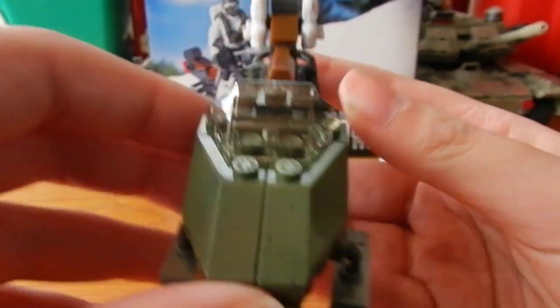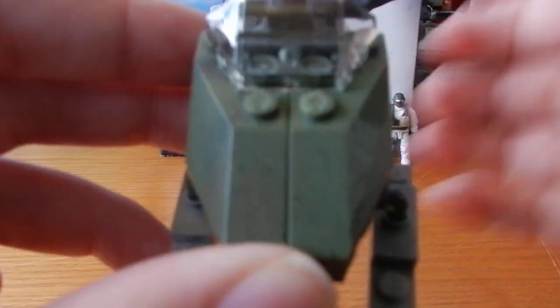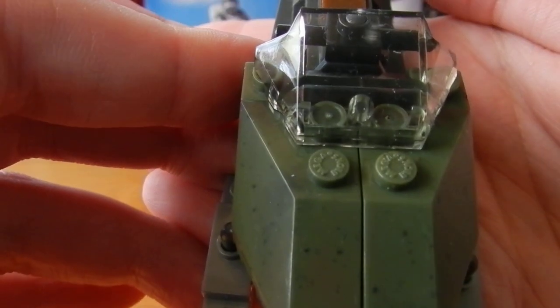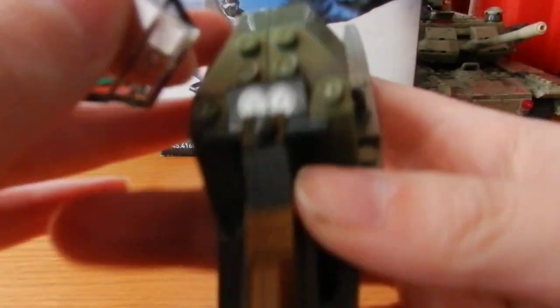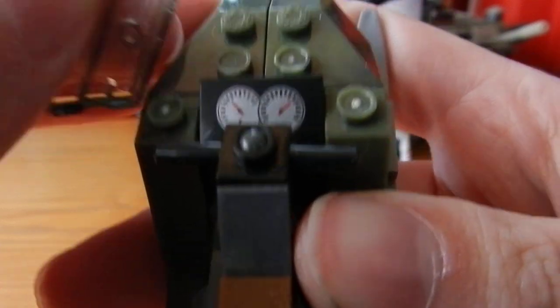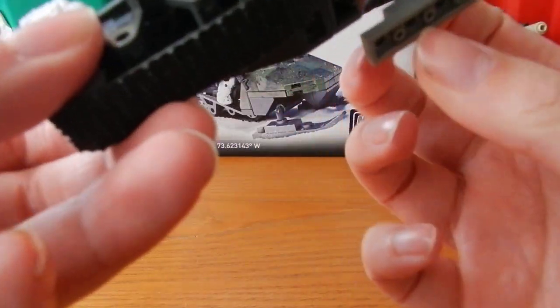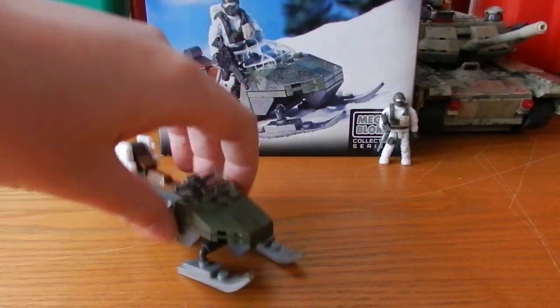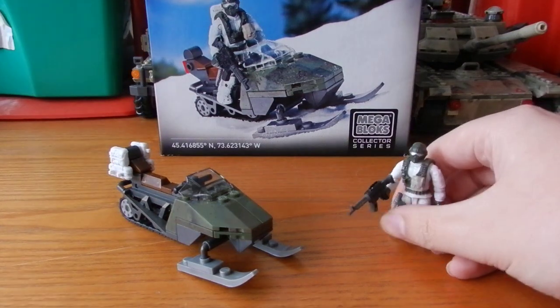There is a new windscreen piece which I was really impressed with — I actually thought it would be the same windscreen piece as in the Mongoose, so I was very impressed that it's a new piece. Hidden underneath, behind the handlebars, if you pop the windscreen off, there are actually some painted dials for acceleration, which is really nice. It's quite a small model and doesn't make up too many pieces, but it is nice for the price you pay and it definitely represents a snowmobile.